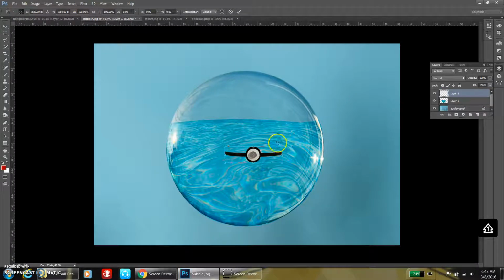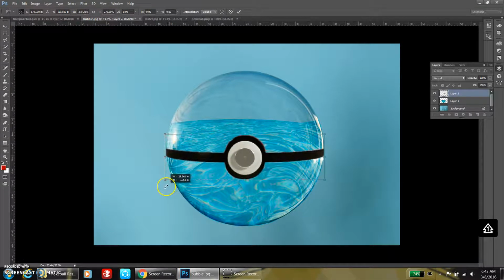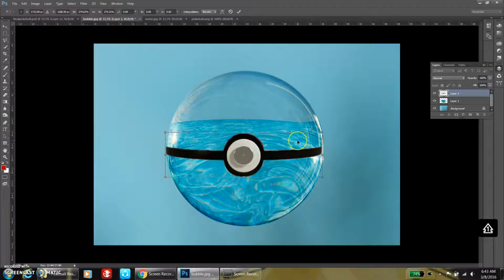And Control T to resize. Hold Shift. And place your image. You want to leave a little bit on the left and right side of your bubble, just because we're going to be doing something where we hug each side later. And go ahead and hit check mark when you're done. If you don't like the way that your black slimes turned out, try a different either polygonal lasso or magnetic lasso, or try feathering it once again.